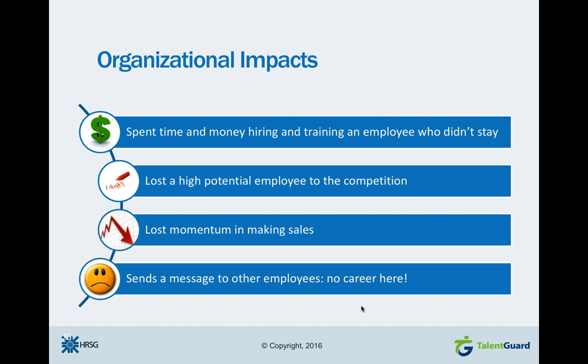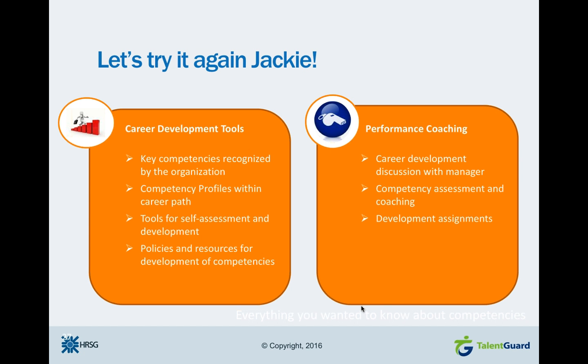Now, again, after 18 months, Jackie left the company to go to a competitor. Jackie is an ambitious employee. She wanted growth, opportunity, and a roadmap to help her plan her next career move. She left because she could not see where these opportunities lay within the organization. Her manager couldn't communicate these career path opportunities for her, and there's no mechanism or system in place to find the information she needed so she could map out her next move within the organization.